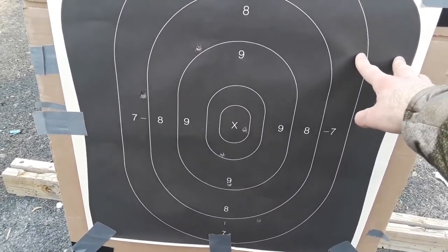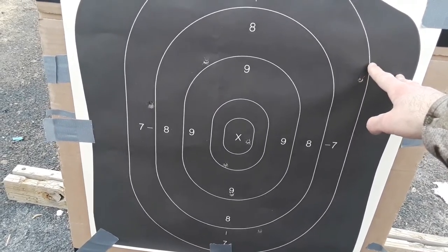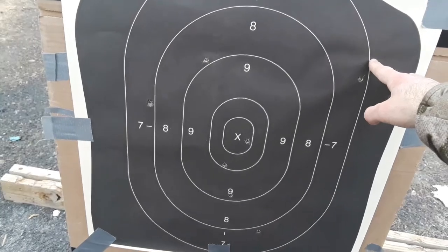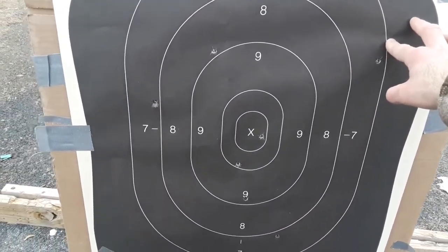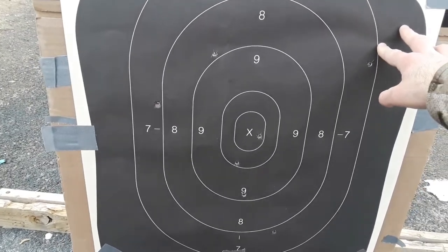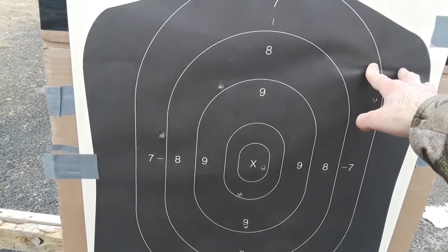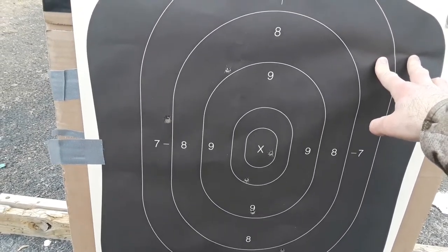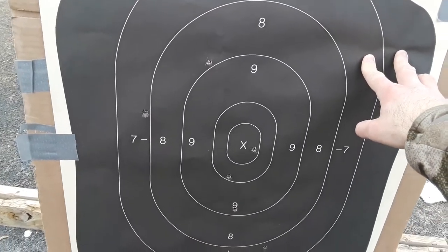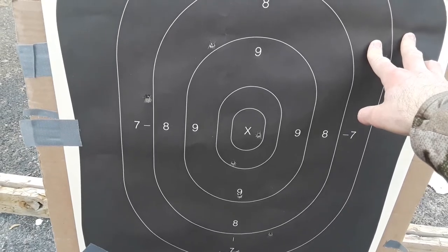So now we're going to try the Federal Law Enforcement Flite Control and see how much tighter that one is. And that has that Flite Control wad, which is supposed to keep the patterns a lot tighter. So we'll see how that does at 25 yards. And then we're going to go on to 50 yards and see what happens at 50 yards, and then potentially even 100 yards. We'll see how many pellets we can hit at 100 yards. So stay tuned.